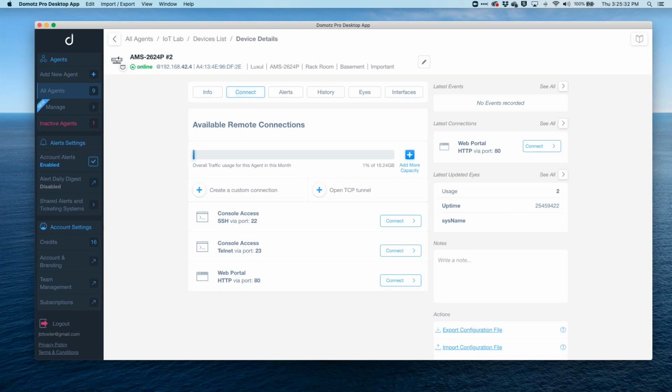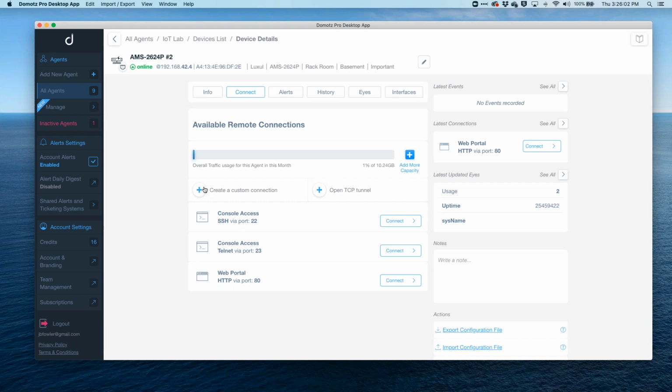of the things that Domotz does when we first discover all the devices is we actually go through and discover which ports are available for management as well. So common ports that we discover, 22, 23, such as SSH and Telnet. Of course, we discover port 80, port 443. For PCs and servers, we'll look for the RDP port, which I can't remember the number right now off the top of my head, but we discover all those things automatically.